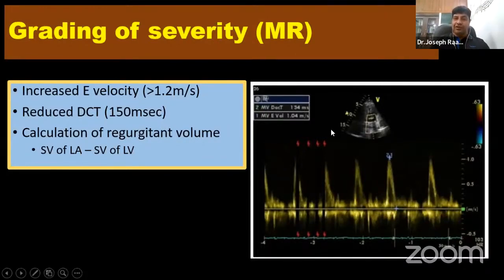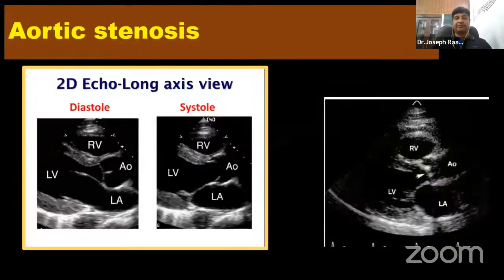And also, if you want, you can calculate the regurgitant volume. I'll be talking subsequently about how to calculate the stroke volume of the left ventricle. If the same concept is used for calculation of the stroke volume of the left atrium, then if you detect the stroke volume of the left ventricle, that means that amount of blood has gone back into the left atrium. That's logical, correct? So if you can do that, then you can even pick up the regurgitant volume. Then you can analyze the severity of the mitral regurgitation.